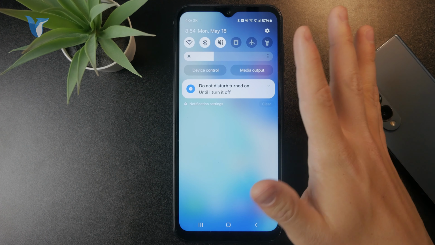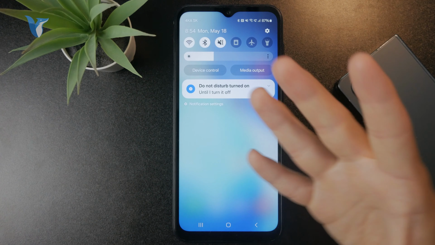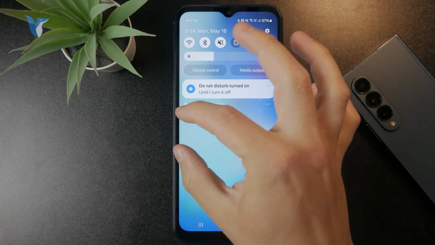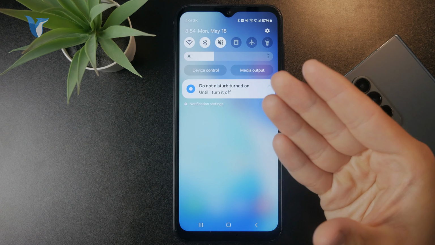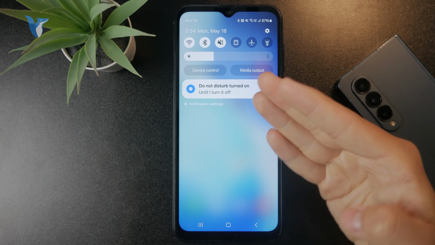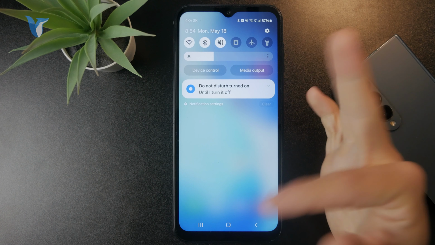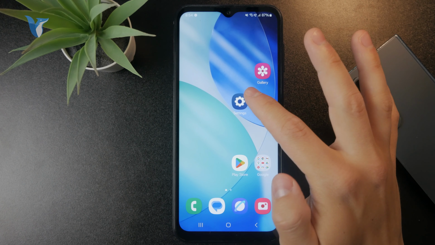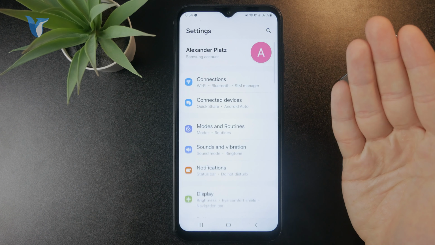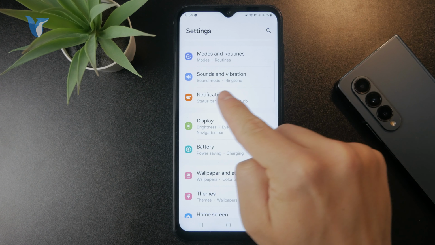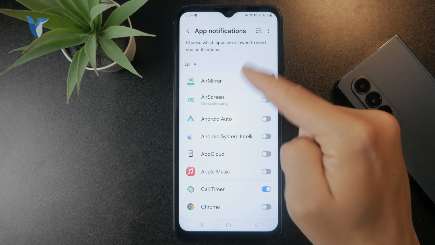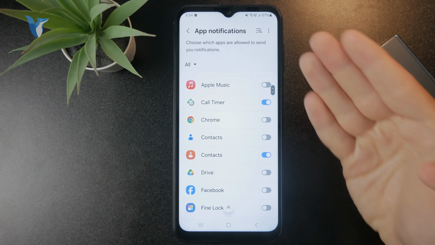So it kind of depends on what you are going after or what is actually happening, but you might also have the problem that you simply don't get the notifications that you wish to get, right? So as you can see, I only have this do not disturb mode notification or whatever, but if I don't receive those which I actually want, I need to go to the settings app like this, and as I'm on the main section, I can find notifications right in here and make sure that I go to the apps and enable those which I actually want to get.